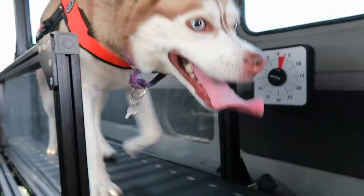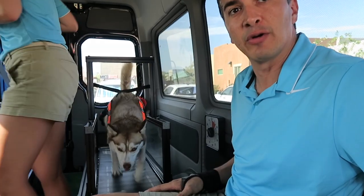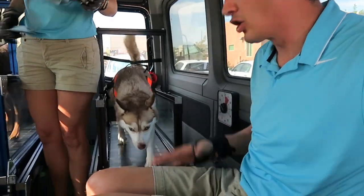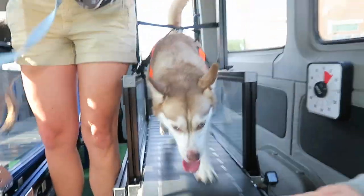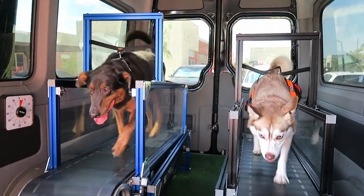Somebody's tired. A tired husky's a happy husky. 30 minutes on here is about an hour and 15 minute walk. Come on, good boy. Focus, repetitive motion, control. Let's go. Look at her go, 13 kilometers. Oh, look, she's about to run. Come on, Mama, let's go. Yeah, there we go.